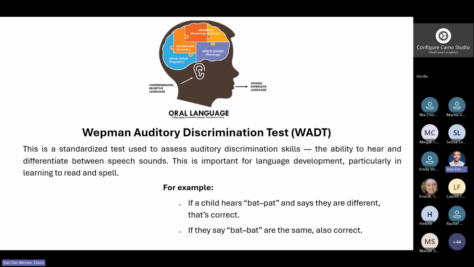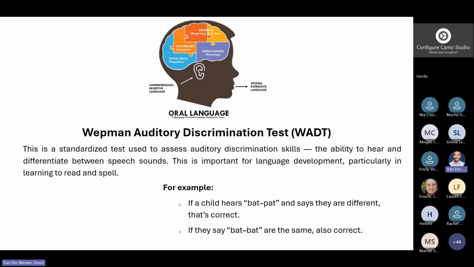One test that has been shared with you is the Weapman Auditory Discrimination Test. Now, it is important to understand the part that this test plays in this process. And so what we need to understand is its purpose.